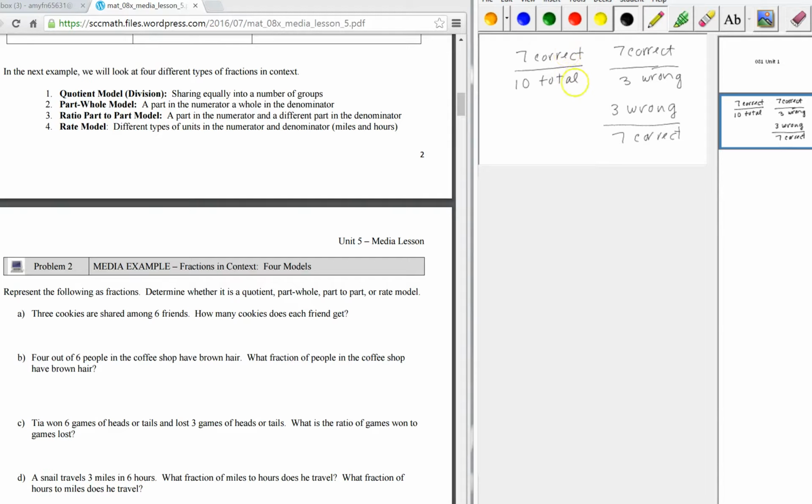Okay. So those seem like different units, but it's really referring to the questions or the number of questions. So here we would call this a ratio because it's referring to types of questions. An example of a rate, miles and hours, is a great one. So maybe 20 miles in 4 hours. Okay, and it's not just that they're different types of units. Notice they're measuring different types of things. So miles is measuring distance, hours is measuring time.